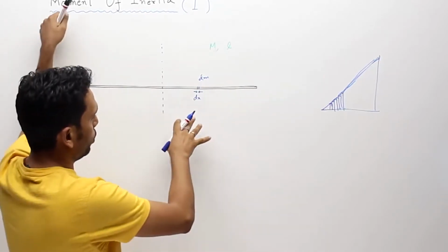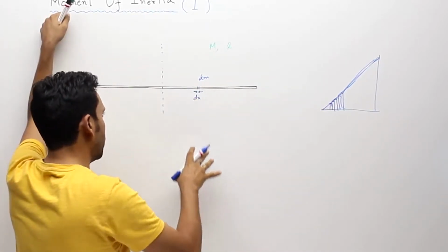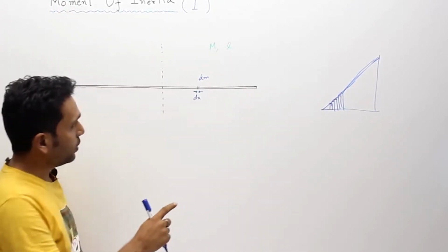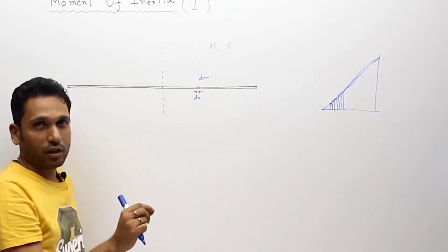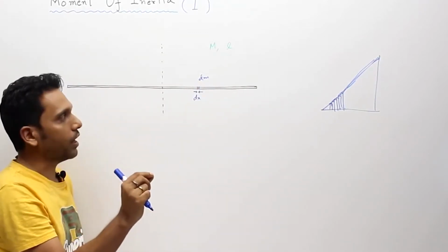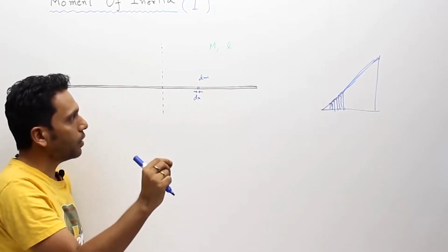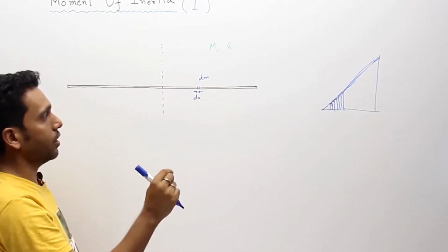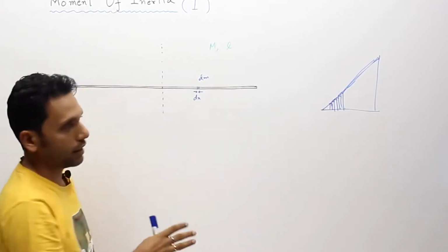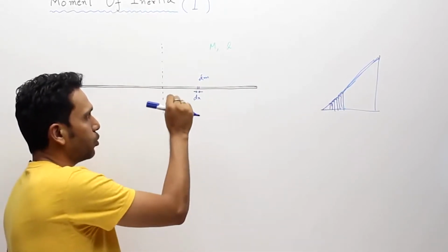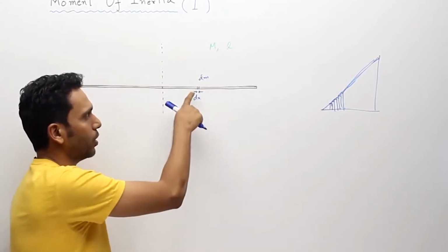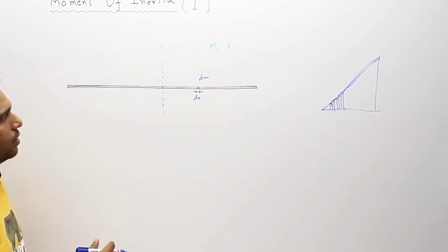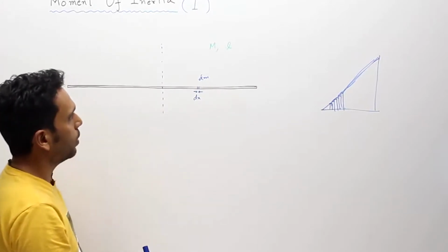So before going on to do the integration, I'll just again emphasize that what we have to do, step number one, is to choose the correct dm, a small piece of mass which can be represented as a point mass, or it can be a set of masses, not necessarily point, but the distance from the axis has to be consistent, has to be same. So we have to choose a dm correctly. So here the choice of dm is this, and we'll do some other questions where our comfort level will increase over there of choosing the dm correctly.